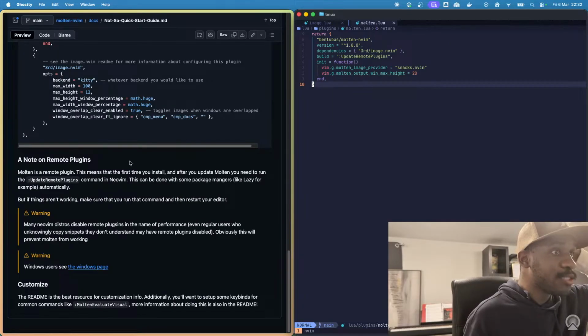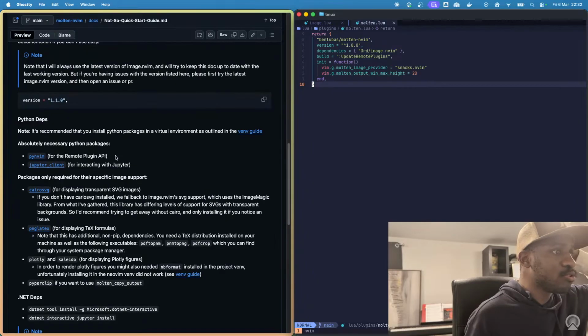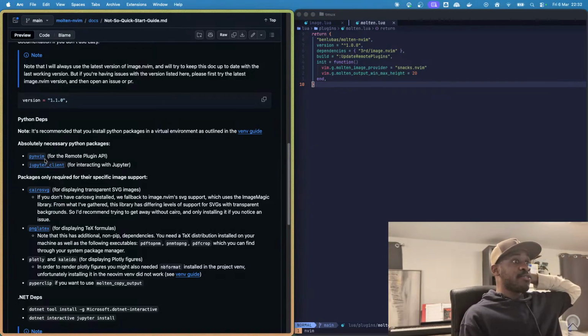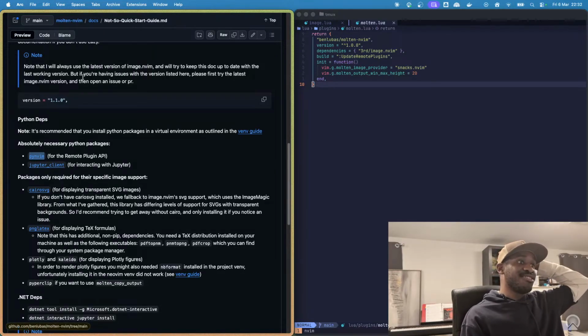Yep. Let's see. I know there's more to do than this. So you need these packages we absolutely need. We need this for Python to be able to talk to the Neovim API, and that's used in the backend inside molten.nvim.